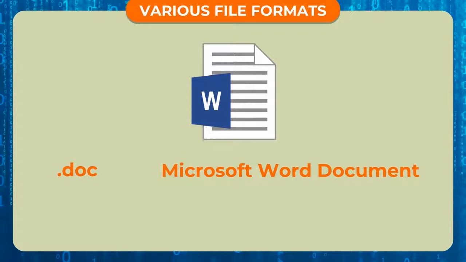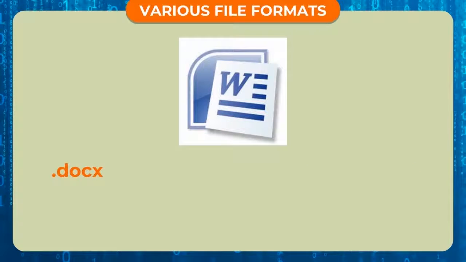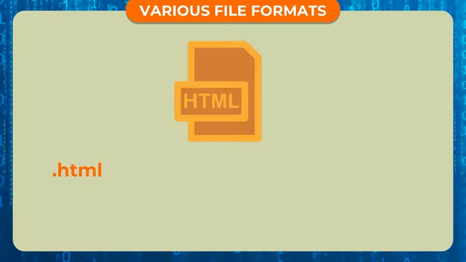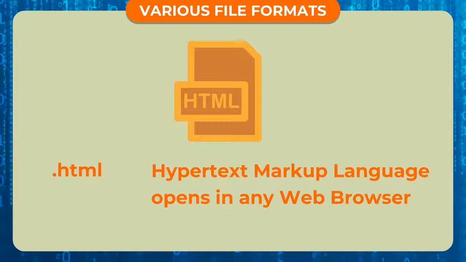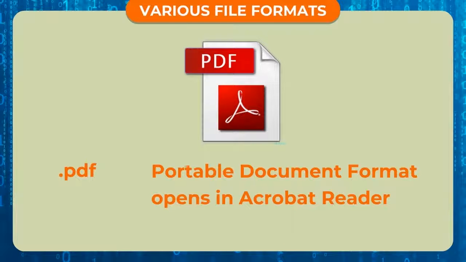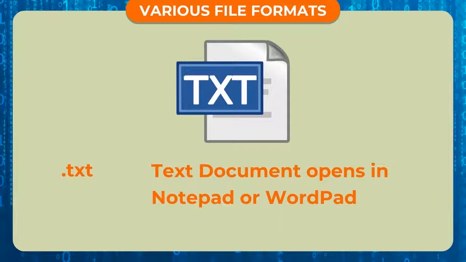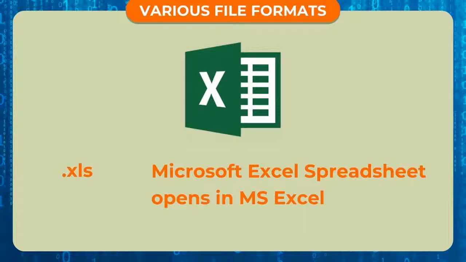.doc, Microsoft Word document. .docx, Microsoft Word 2007 document. .html, Hypertext Markup Language, opens in any web browser. .pdf, Portable Document Format, opens in Acrobat Reader. .ppt, Microsoft PowerPoint presentation, opens in Microsoft PowerPoint. .txt, text document, opens in Notepad or WordPad. .xls, Microsoft Excel spreadsheet, opens in MS Excel.